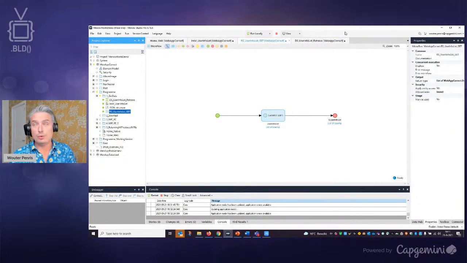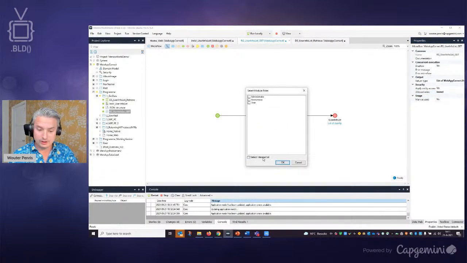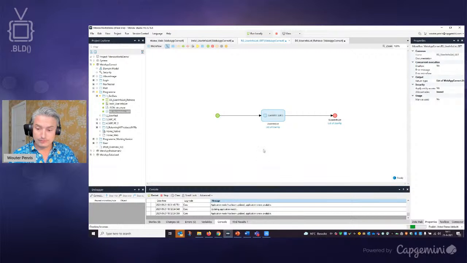Basically, whenever you trigger a microflow from a nanoflow, you will have to give the proper roles for that user as well. So in this case, for all users, but be careful what you want, right? So that's it. Now we can actually get our list.